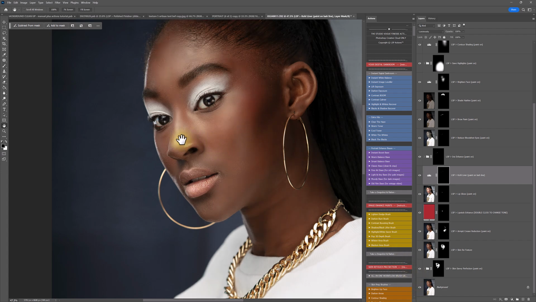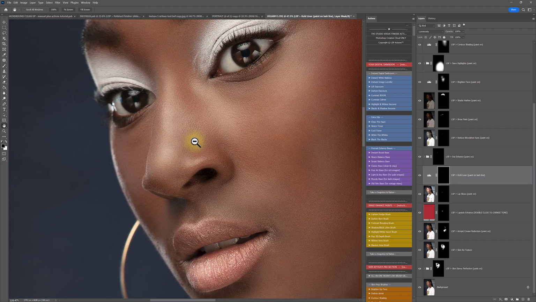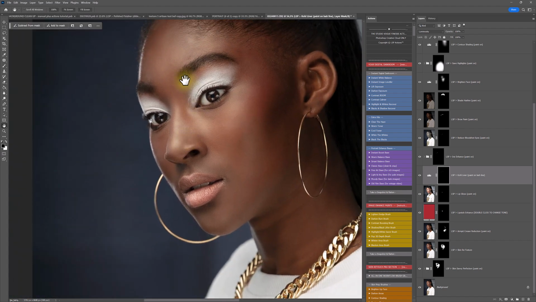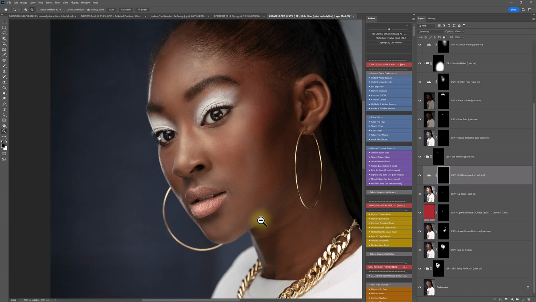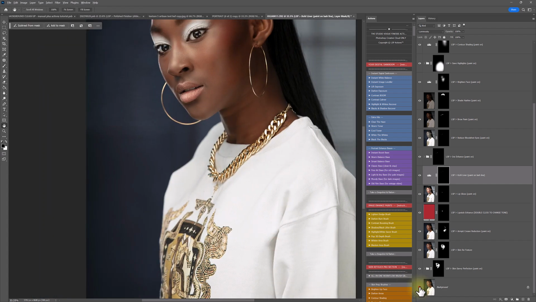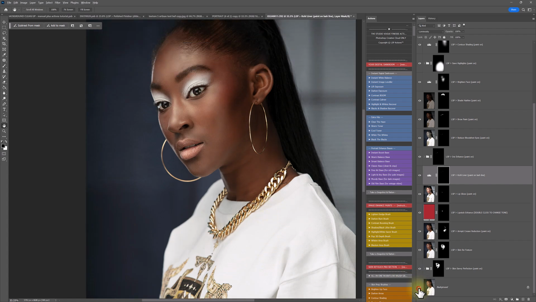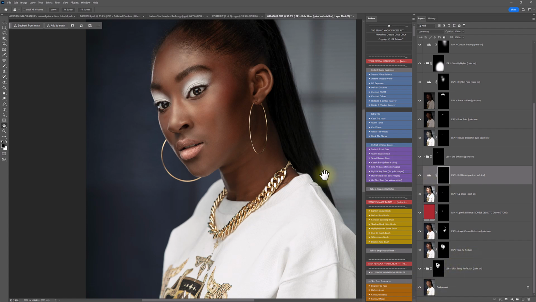You can see we've cleaned up the skin without losing any of that gorgeous texture, added additional makeup and eyebrow, sorted out certain areas like you see here, there's extra hair here, some of the little pimples and pores on the skin, certain creases, so before and after there. We sorted out different contouring on the lips, brightening the eyes, shading the hairline, and also bringing back detail to this top, which was a little blown out, so we brought it back in. So this is where we start, and this is where we're finishing. So let's remove these layers and get started.